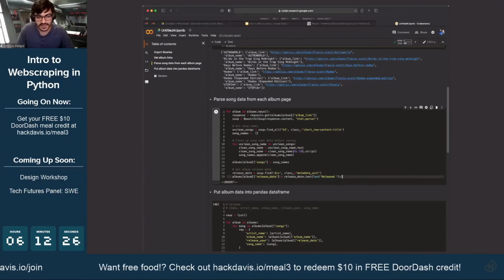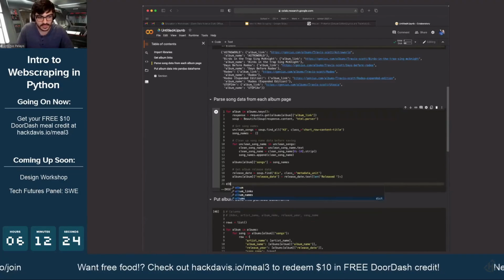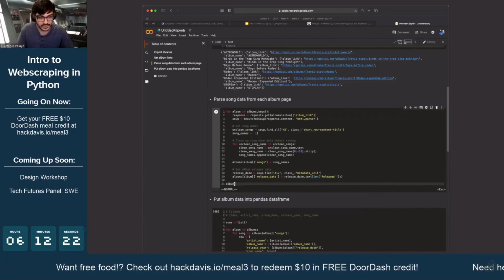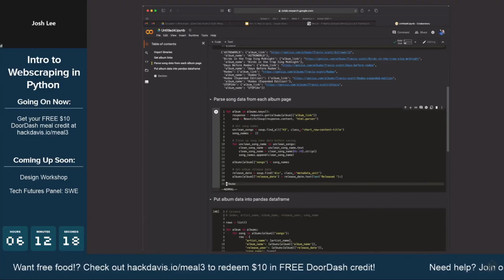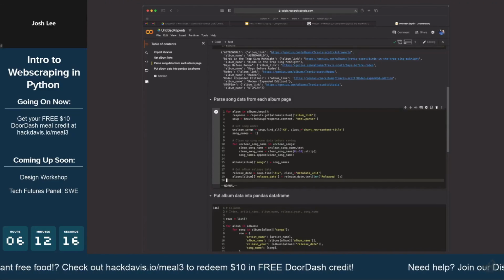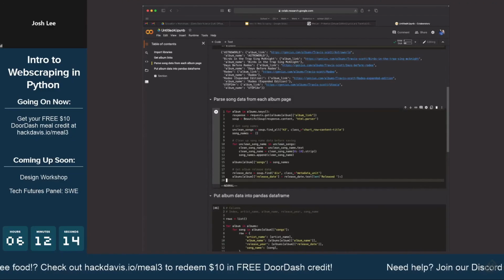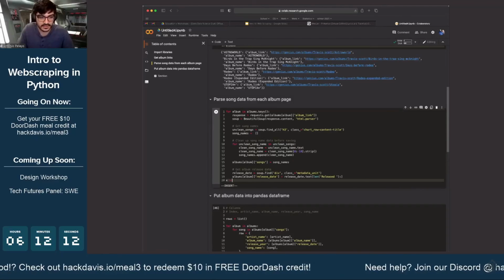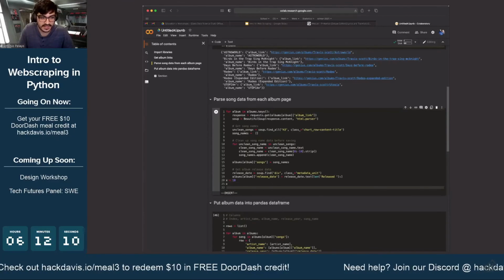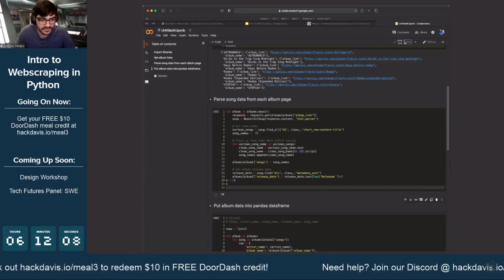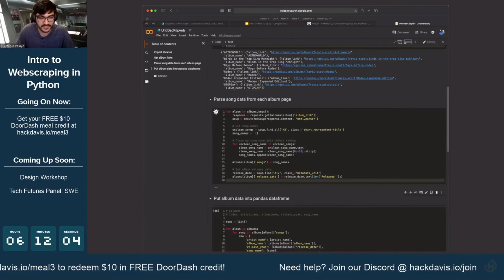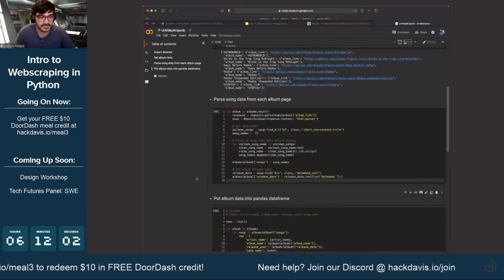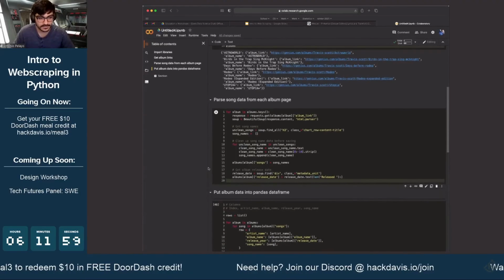I think at the very bottom you have a line that says albums, right? Just albums by itself, or does it say print albums? It's just albums. Yeah, delete that one. Because if you had an x equals 10, and you just typed in x, it just outputs whatever that variable is. Interesting enough, you don't need to specify print in Jupyter Notebooks. Okay, sweet. Thank you. Yeah, good question.